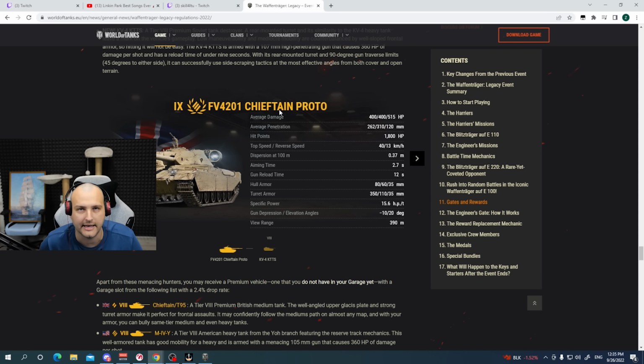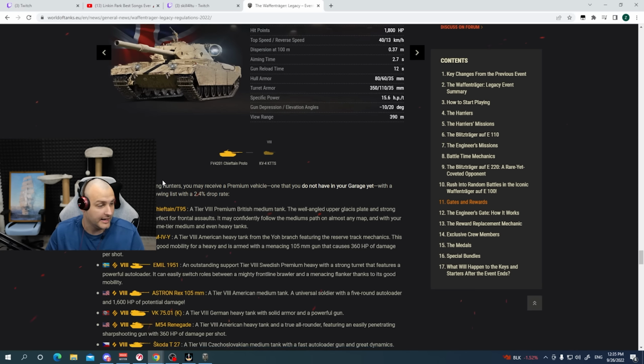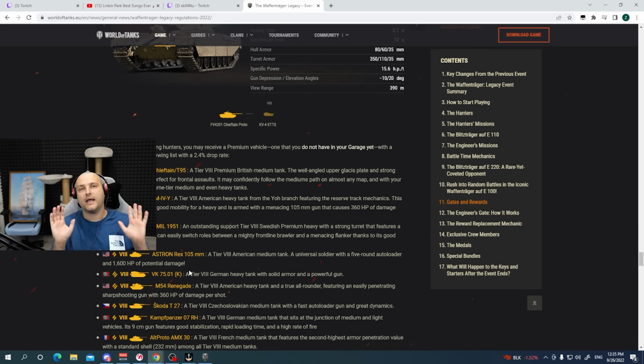So you can get the Chieftain Prototype. You can get the KV-4 KTTS. And you can get a bunch of other tanks like the Chieftain, T-Rage, Joch Tank, Emil, Astron Rex, VK, Renier, Škoda, German CDC, Alt Prototype 30, and Shawel. You can get quite a bit of tanks.